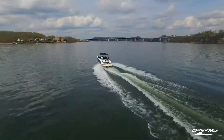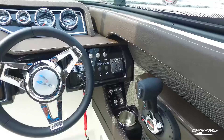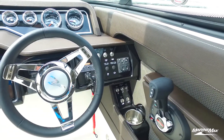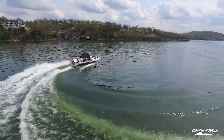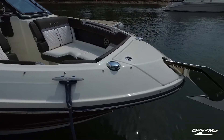As you go forward to the helm, this boat is equipped with a windlass. It's got the basic gauges at the helm, and of course we have digital throttle and shift, which is a very nice feature — makes it smooth in and around the docks. Going forward to the bow, it's a very nice bow; you could comfortably sit six people in the bow of this boat.